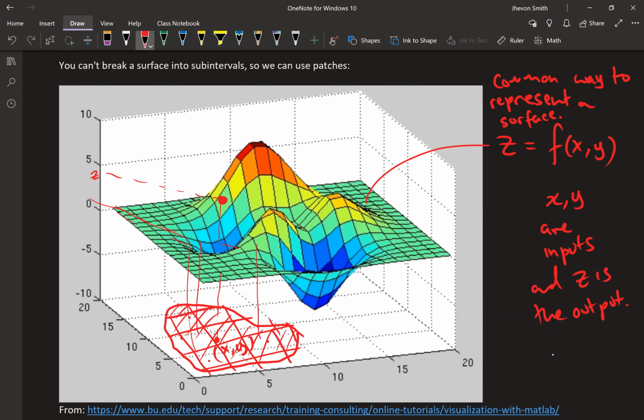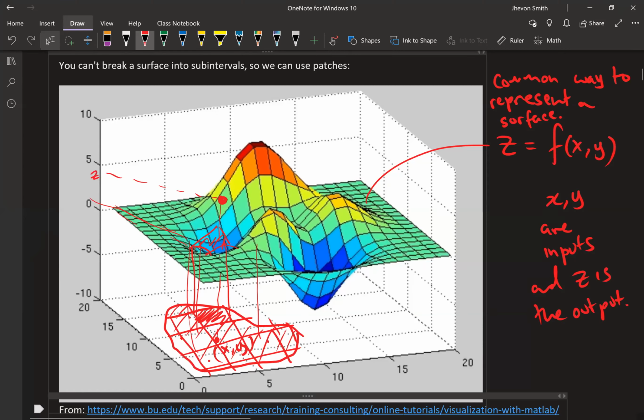And so here, what you'll notice is there's a region of input here that you can see projecting up to some other patch along this surface, right? Now I want to talk about, if I want to do integration, for example, instead of erecting rectangles, I'm going to have to erect boxes. I'm going to talk about the area of the input space and all that good stuff. And then I'm going to have to talk about the area of these patches to describe this actual surface and the slant that these patches are in space. These are going to be very important things for us to figure out, okay?